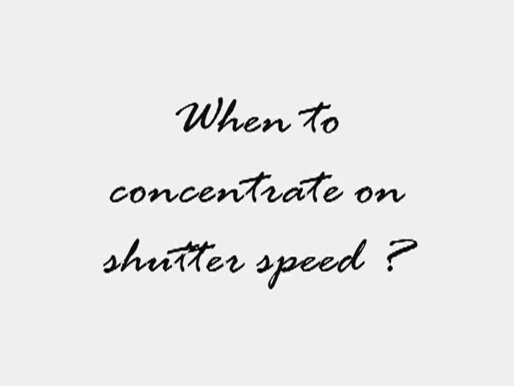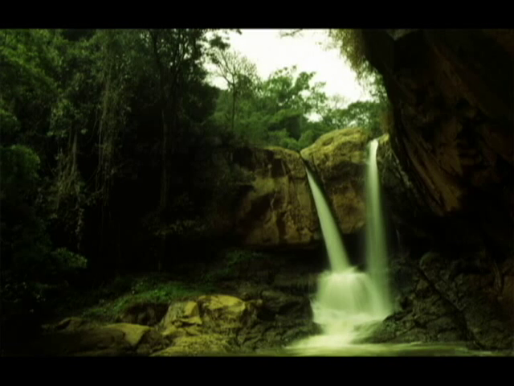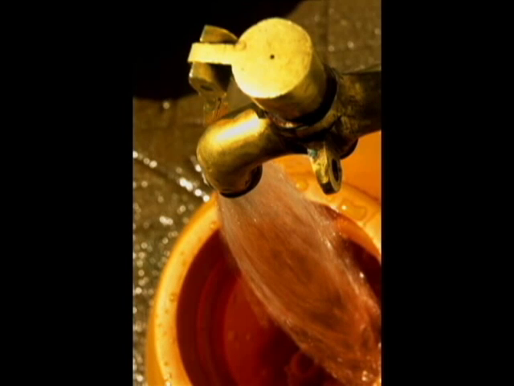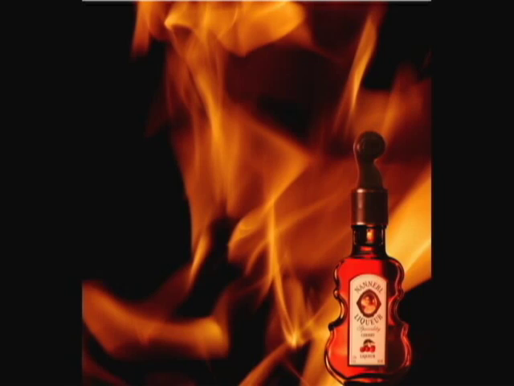If you are photographing a moving object like a waterfall or a bike, then you need to concentrate more on shutter speed by setting it at a constant value depending on the motion effect you desire. Make sure your shutter value is set. Keep varying your aperture till the time your light meter indicates 0.